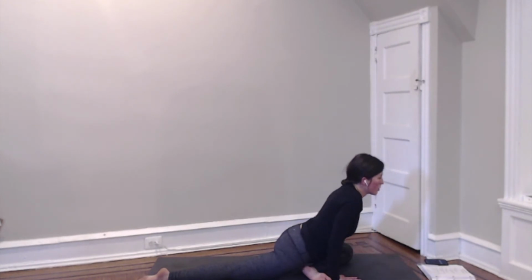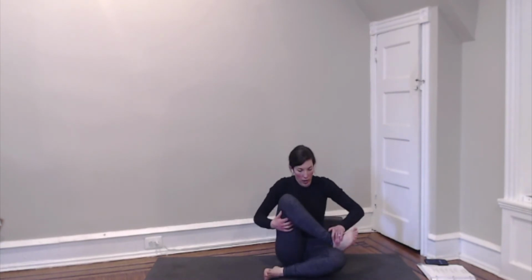Slowly lift your chest, swing your back legs around to the front of your mat. Set up for double pigeon on your right, stacking your right ankle bone on top of your left knee. And again, if you're like me and your right knee's lifted pretty high, maybe work again that small encouragement and mobility for the hip. I feel like it helps bring a lot of circulation and movement into the hip. Stay lifted, or maybe fold forward.